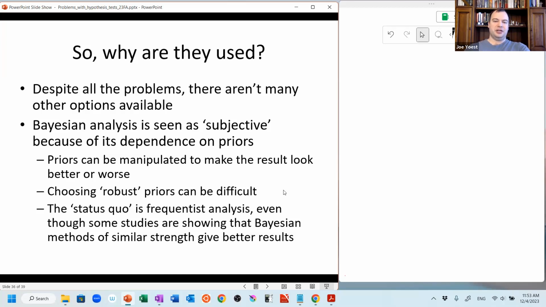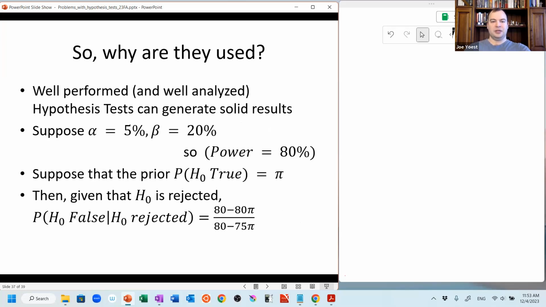And the status quo is frequentist analysis. Some studies are showing that Bayesian methods give better results, but still, if we have 50 or 70 years of built up data and evidence and scientific research based on doing this a certain way, and we just suddenly flip to Bayesianism, it makes it very hard to compare across that divide. At least, maybe not very hard these days. We have lots of computers and stuff that help out, but it makes it more difficult. I can't just look at 3 experiments done over 20 years and just compare the results one to the other directly.